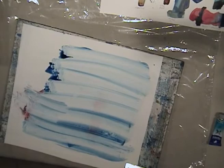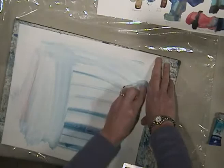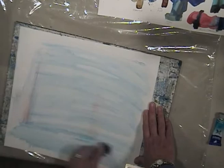What's the difference between using acrylic on that kind of paper versus regular traditional watercolor paints? I've never used acrylic on it. I don't know. It seems with that surface, they would react the same way. I've never worked with acrylic, so I don't really know.